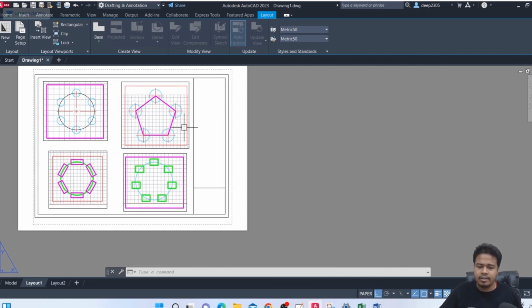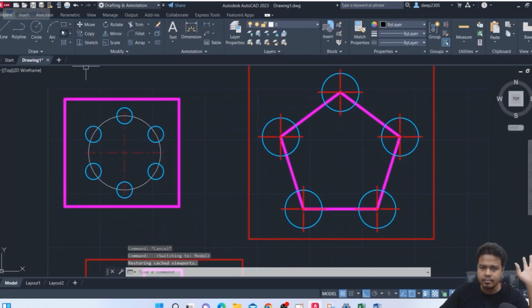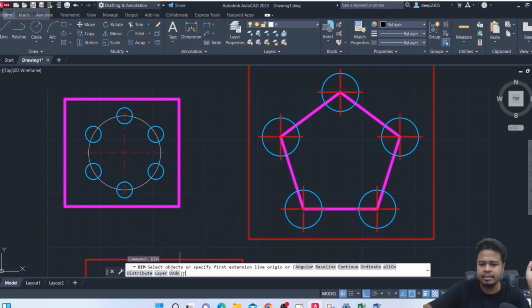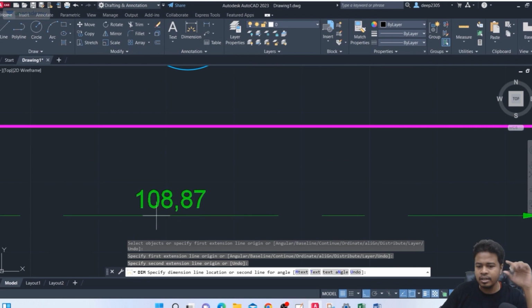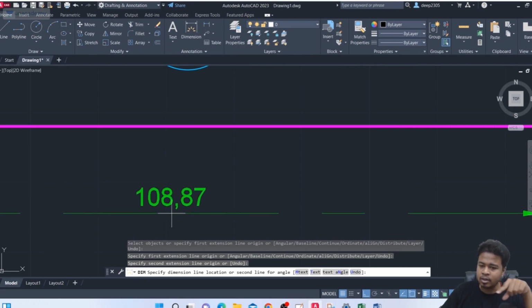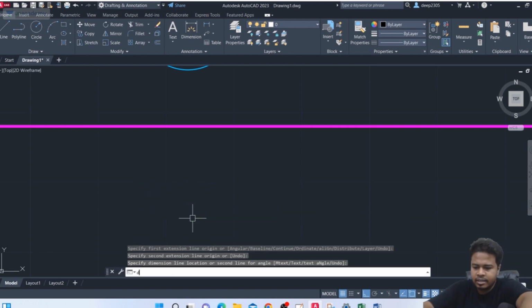Okay. Now, after doing this, go to model space, go to annotate, or you can directly go to the dim command. It will be there in a further lesson. Go to dim command, dim, enter. Dimension. Suppose if I select this point and this point, what is the distance it is showing? 108 point. Actually, that's not a comma. That's a decimal only. I have to change it. Let me change it now itself.